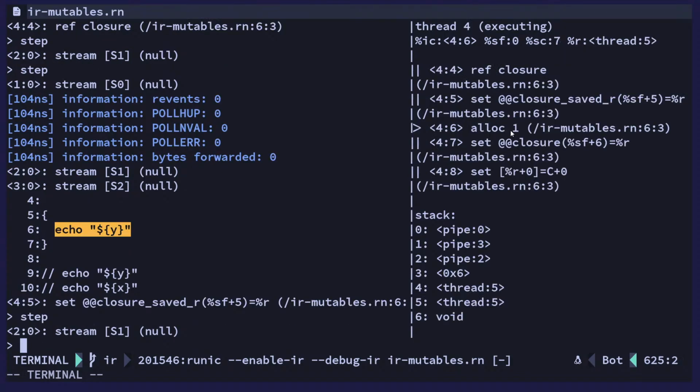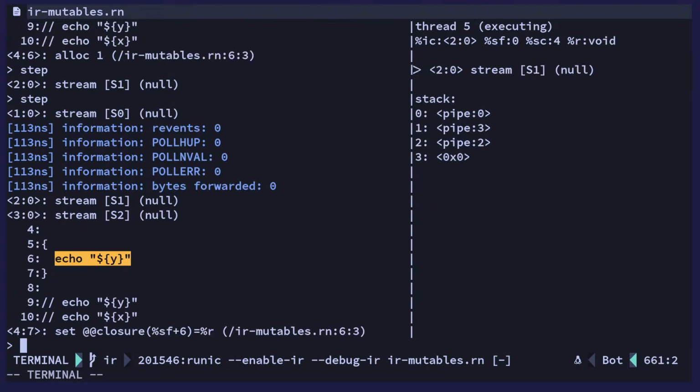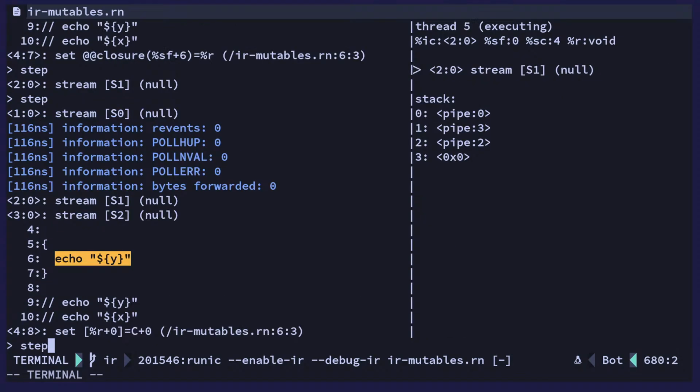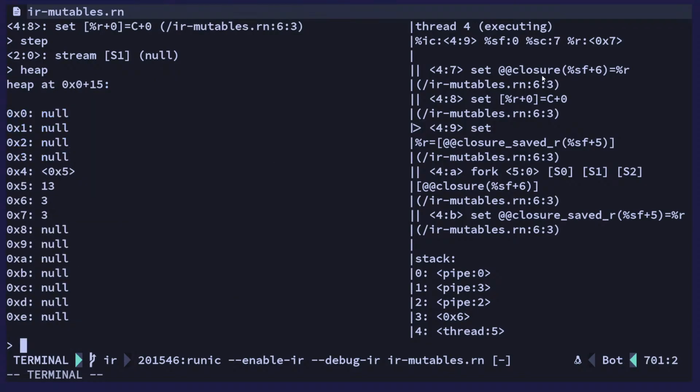And then we allocate something here. That's the closure, right? And we're setting that to R, yes. And we're setting that. Okay, let's look at the heap now. Okay, so here you can see that we're basically just copying this constant value. So this is what I would expect. This is the closure of the block, and this is the closure of the executable call.